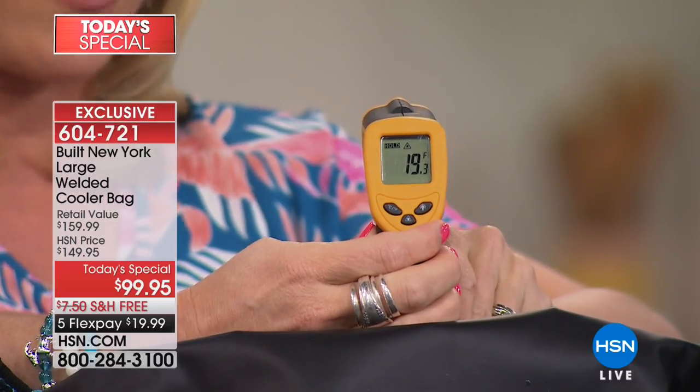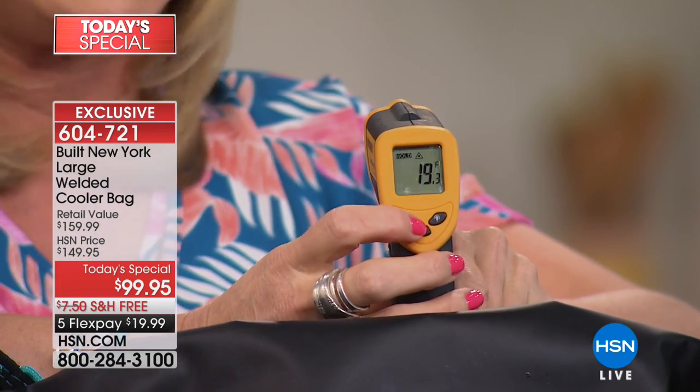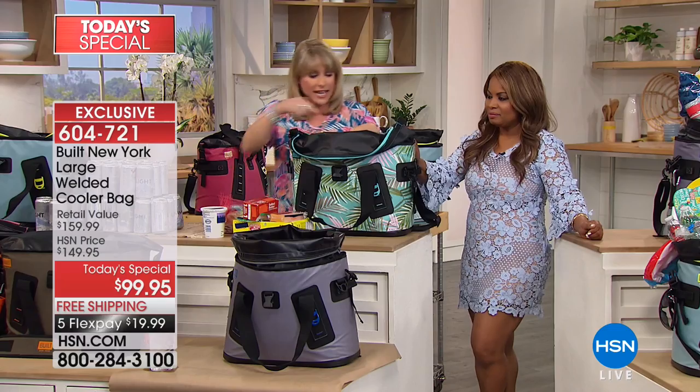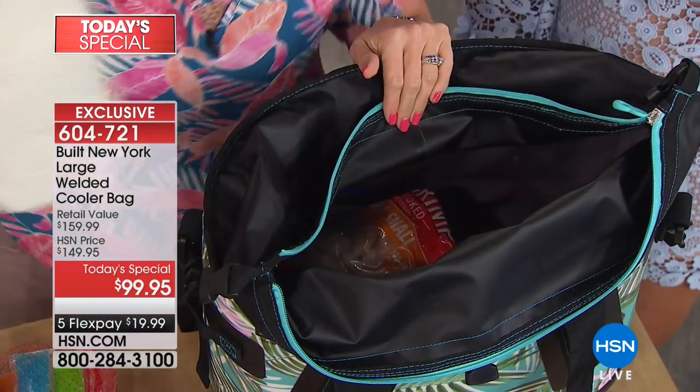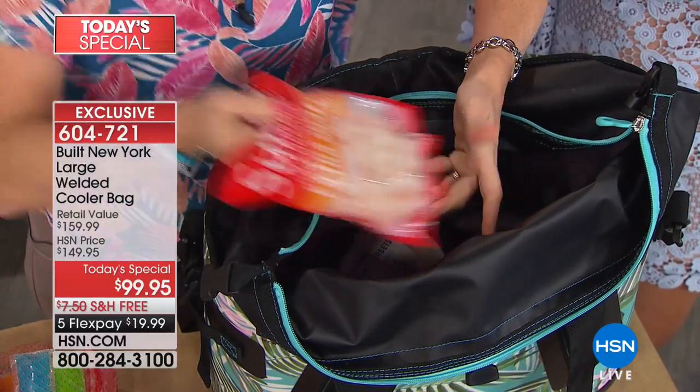So we just temped the outside of the bag, it was 63 degrees. It's pretty cold in the studio, so that's about right. Down to 19 degrees inside this bag. Wow. That's our freeze lock insulation. Let's say you go to that big box store where they don't give you the bags. You buy them both because you save a lot of money doing that. And let's say you got 5 or 6 errands left to run. Oh gosh, you don't want to hurry home.